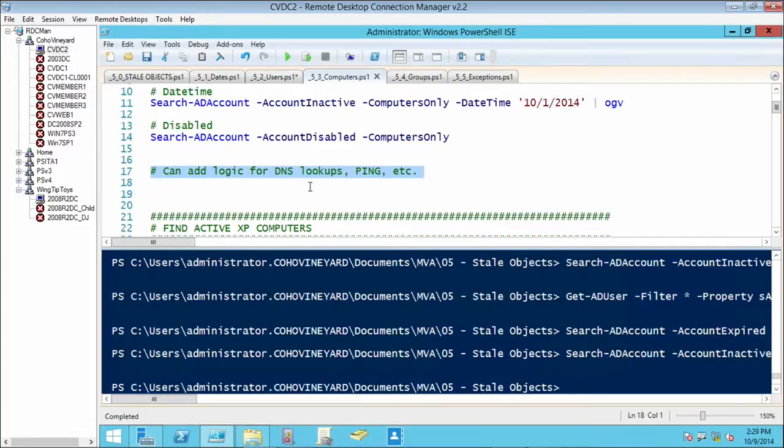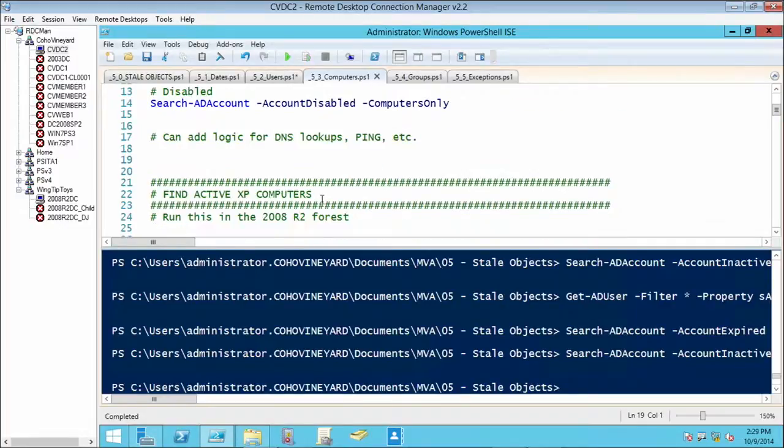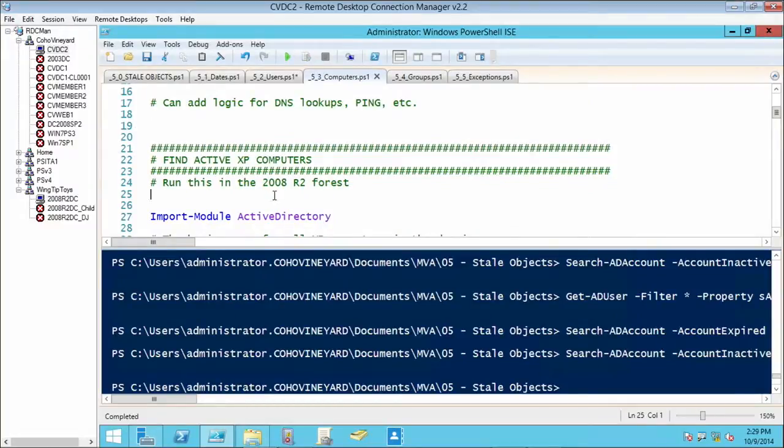Mm-hmm. Oh, yeah. Yep. So here's one, find active XP computers. Anybody? I'm sorry, what kind of computers did you say? Well, some of our customers have a keen interest in computers that are beyond support now. The XP, isn't that like back from an old Altair or something like that? It stands for X Paperclip. Oh, X Paperclip. Okay, good. Yeah. Go check out the videos on YouTube of Clippy. The demise of Clippy. There's 3 videos. Yeah, it explains all of that.